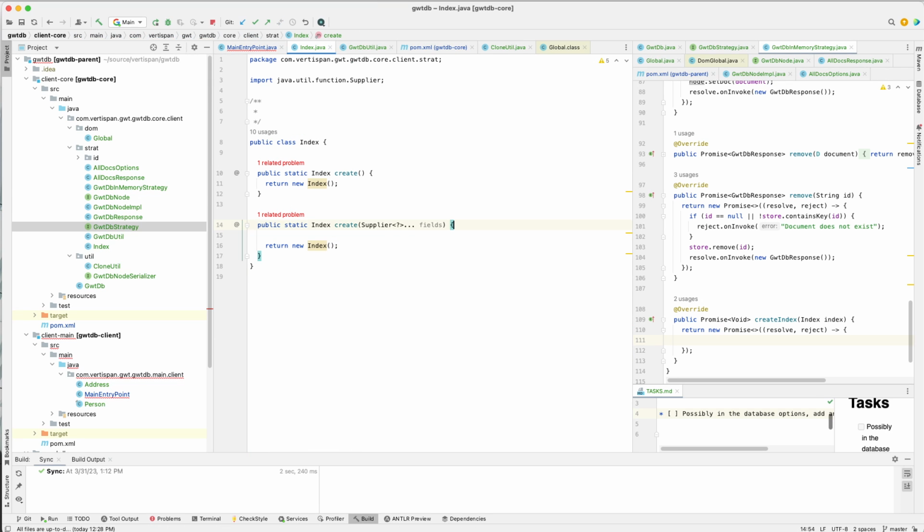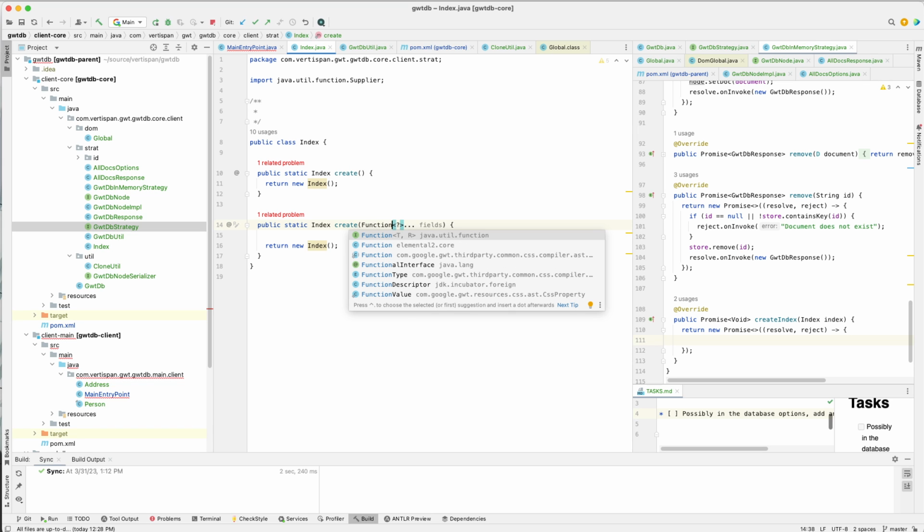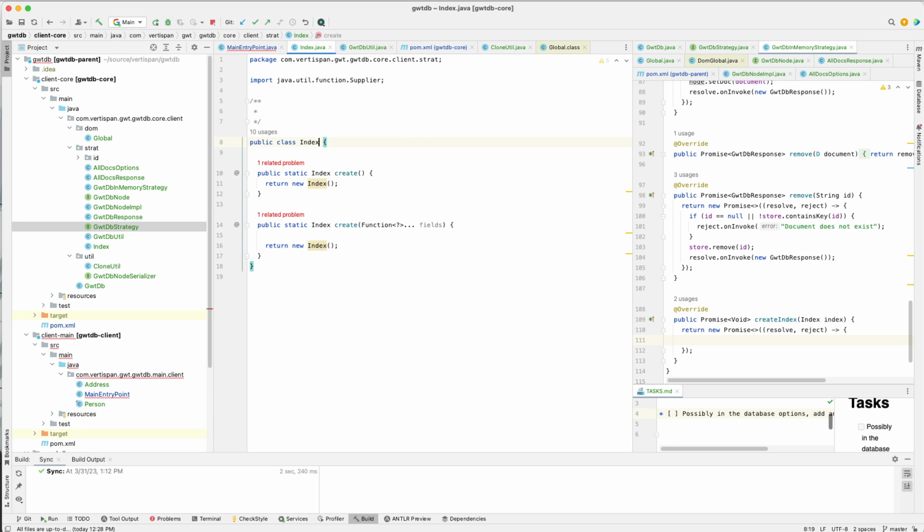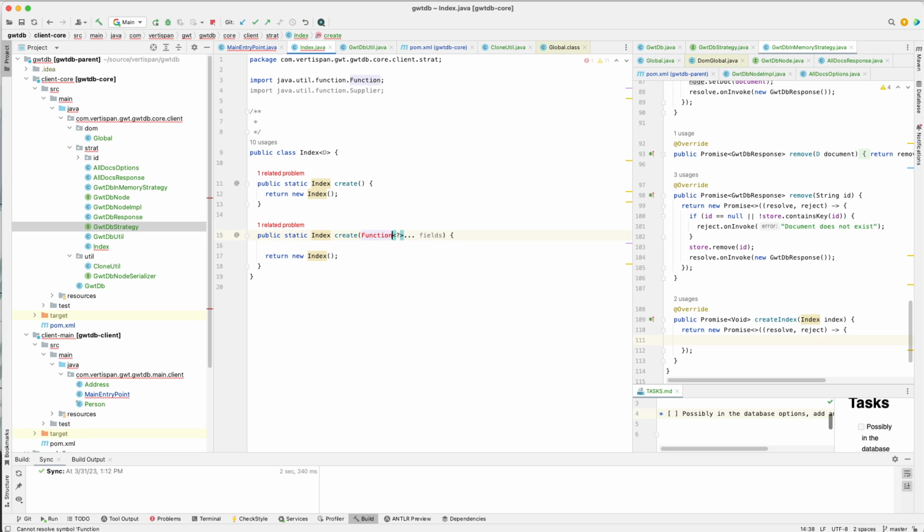I need a function. And this has to be of type T of the document. So a function, I'm going to take 2 arguments: the document, and the return value is going to be like that, and be that.